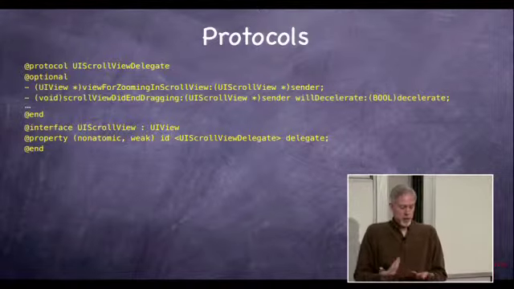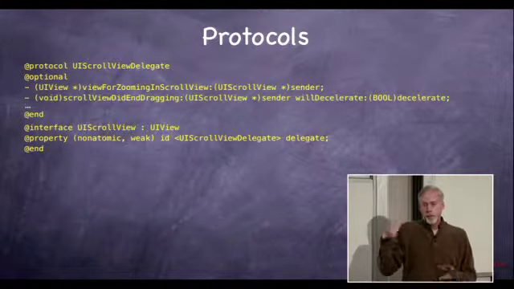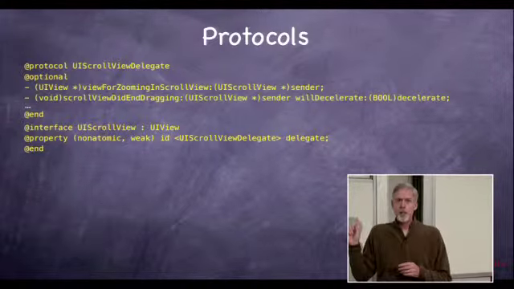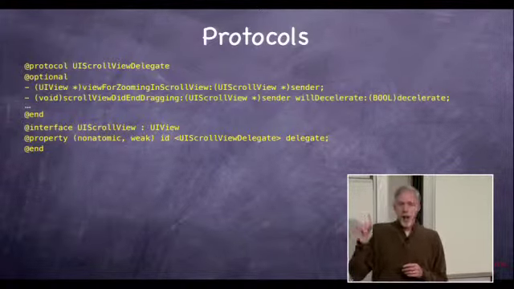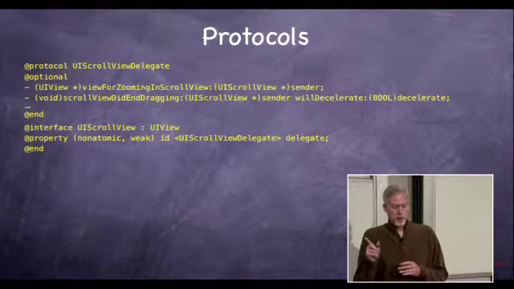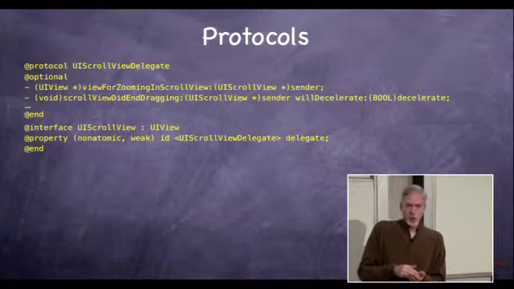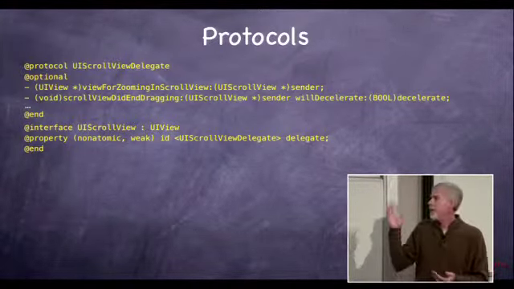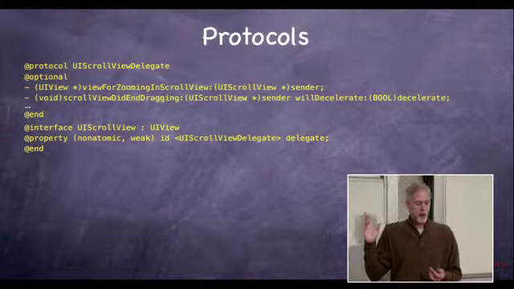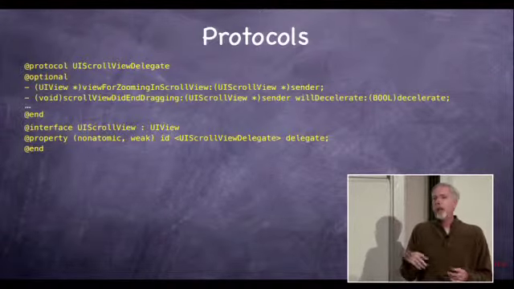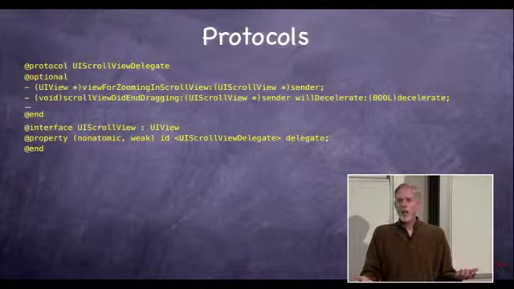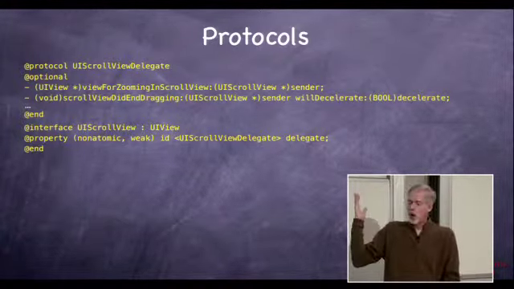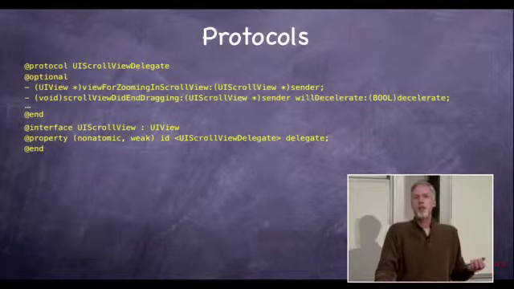We're in scrollview.h, so we need that. And you notice that there's a whole bunch of stuff there, but all taken out except for one thing, which is this property, which is weak, right? Which is an id that responds to the UIScrollViewDelegate protocol. It's called delegate. That's the name of the property. Now you might say, why does it even waste its time doing all this protocol stuff when they're all optional anyway? Again, it's a documentation thing. When you set yourself as the delegate of a scroll view, you can go look at this protocol, UIScrollViewDelegate, and see what the methods in there that you can implement are.